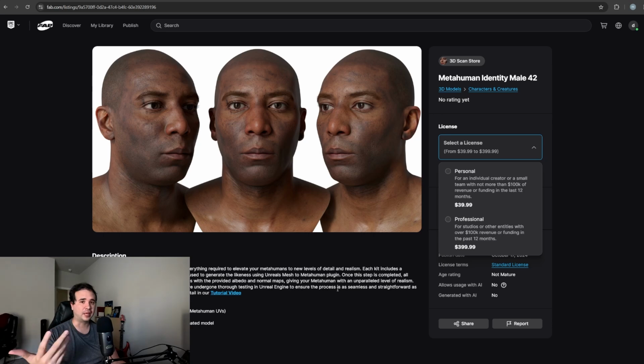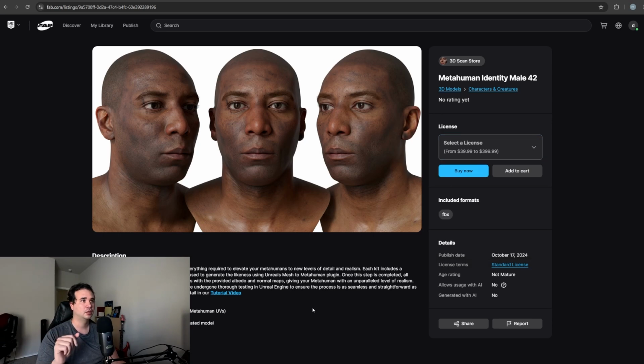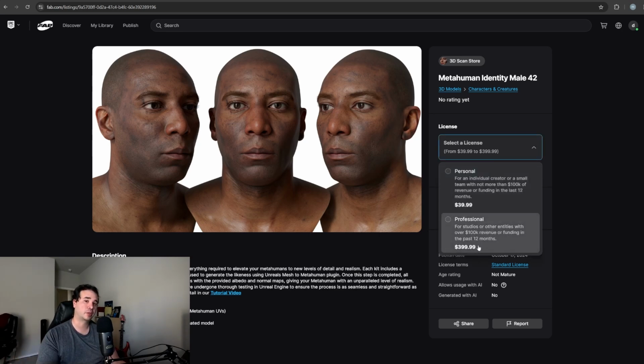I'd be more than happy to pay extra if I get access to the raw data, whether it's a scan or a model that you created. If you make the high poly, just make it available for the higher price. Now you have that opportunity. I think there'll be great revenue for the creator.